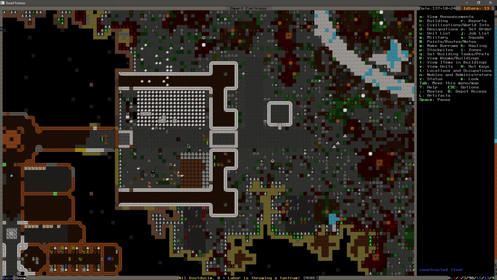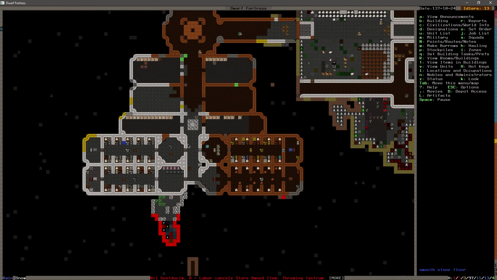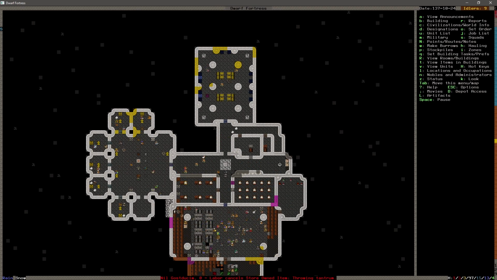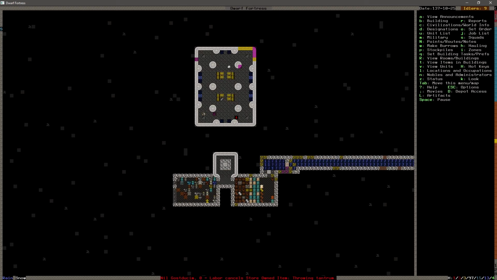Holy carp! There is a tantrum happening. Nil's throwing a tantrum again. That's what Nil does. I think he's one of the ones that's running around naked. I think probably if we would have got to him earlier, we would have been able to do something about that.